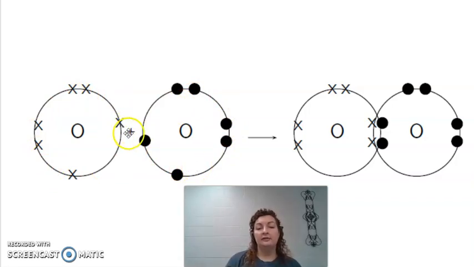They're just represented with X's and the black dots so you can see the differences. So when they end up bonding together, they each need 2, right? In order to form a full octet. So what they're going to do is they're going to share 2 each, and that is represented right here. This is actually called a double bond. So they're sharing 2 each, and that gives each other a full octet, and they are stable and happy now.